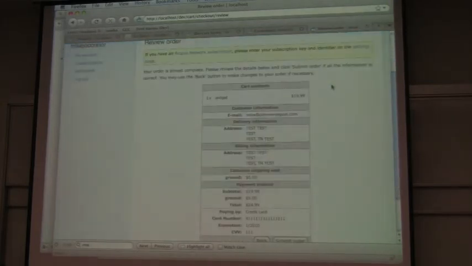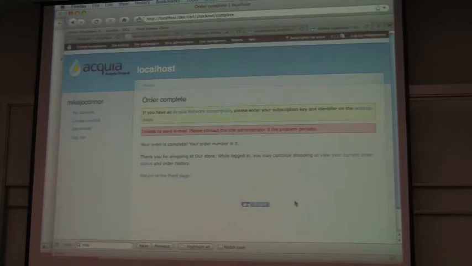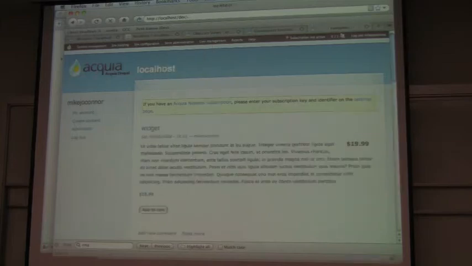So customizing the cart, the review order button helps, as well as the submit button. One thing to note is that the order is created when they view this page, but the order is set, I believe, in checkout. It doesn't actually get saved as a pending order until they click the submit button. There are a lot of people that get to that page and think it's the last page. There's probably some usability issues there that we need to work on. But overall, let me do another one real quick and not review it.